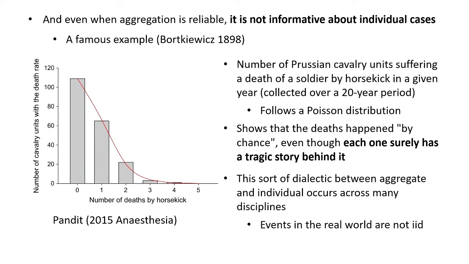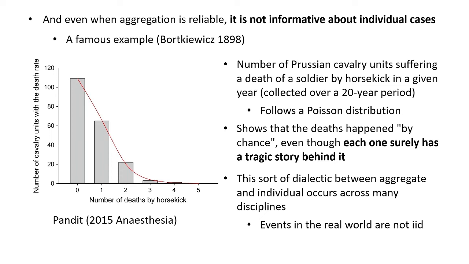But I suspect if you were the commanding officer of a unit and the parent of one of the soldiers that died came to you and asked what happened, you wouldn't just say it was bad luck. You would think of all the things that you might have done that might have made it not happen. Every event has a tragic story behind it. So even though it's true there's a probability distribution, it depends on your way of looking at it.